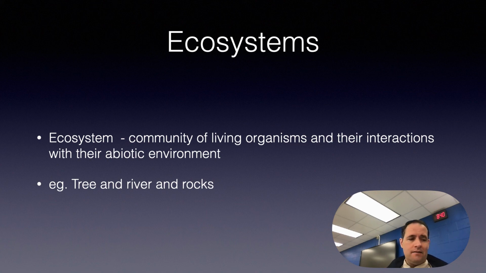That means land. Within these three broad categories are individual ecosystem types based on the organisms present and the type of environmental habitat. Here on this slide, I just want to emphasize that an ecosystem is the living stuff and the non-living stuff within that boundary, okay? So, for example, the tree and the river and the rocks could all be part of a forest ecosystem.